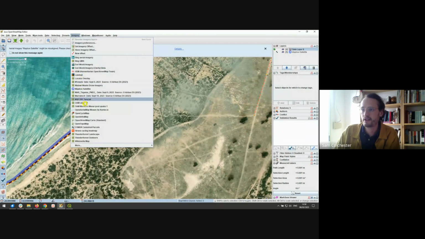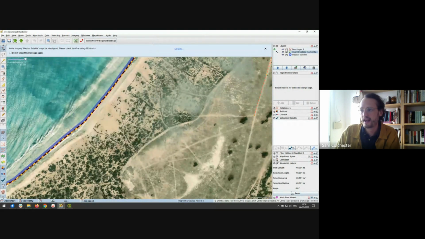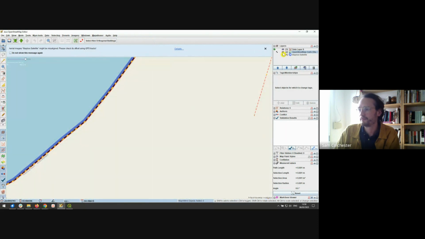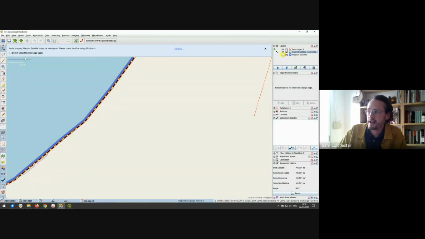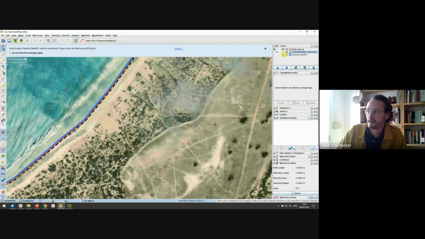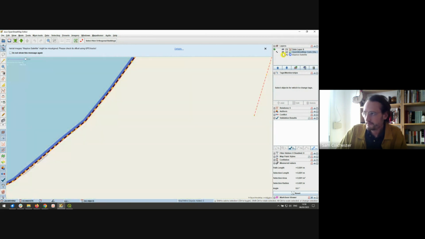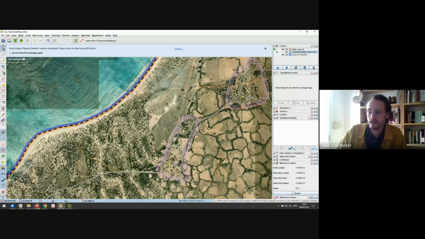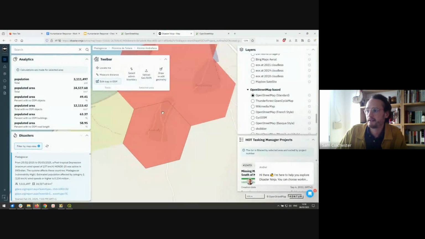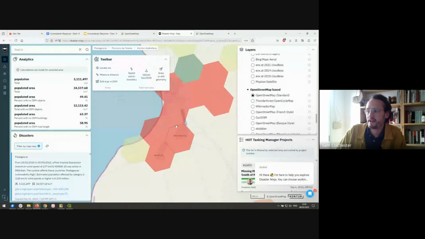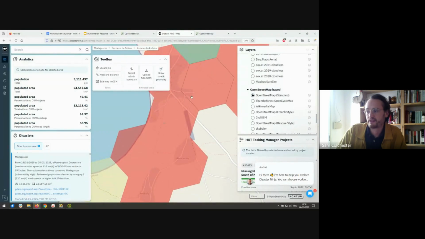Right? I could also just load the OpenStreetMap Carto layer for a comparison as well. And then I'm just enabling and disabling that by clicking the eye icon in JOSM against the layer. And I can see that there's almost no data here. So in this instance, Disaster Ninja's getting it pretty right here, right? These red portions are really red, that the buildings are not well mapped here.